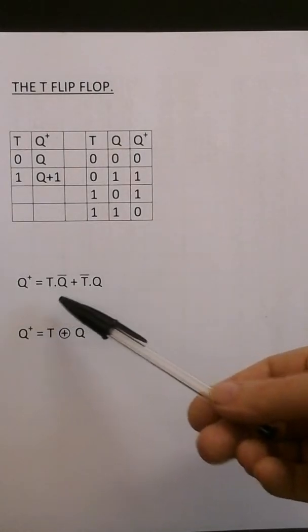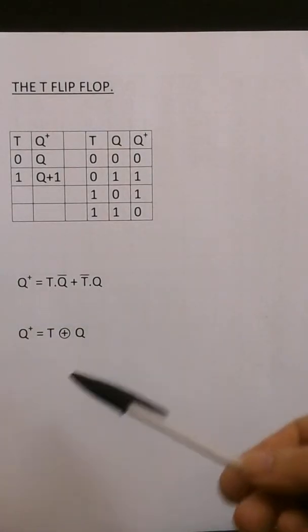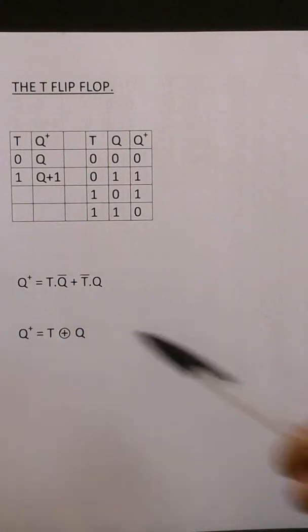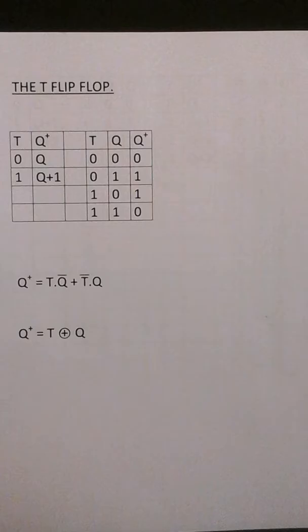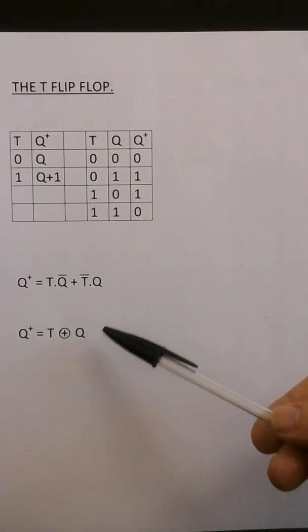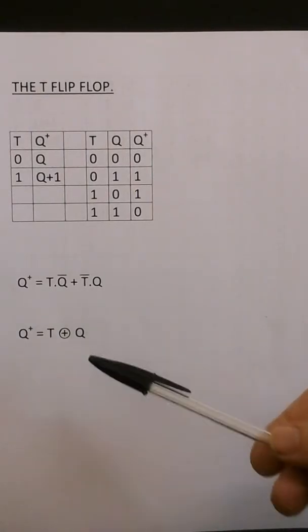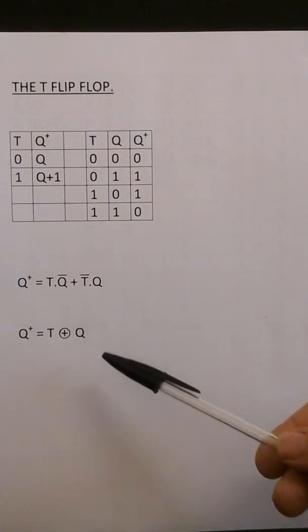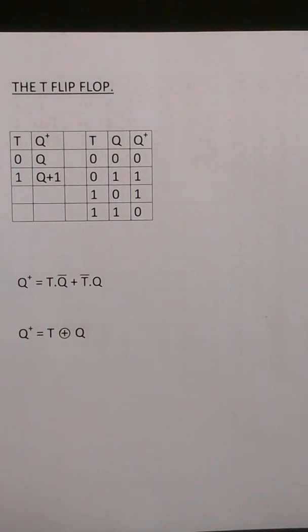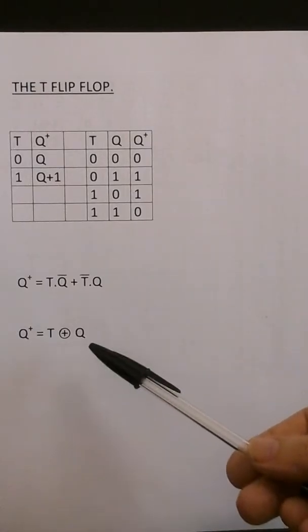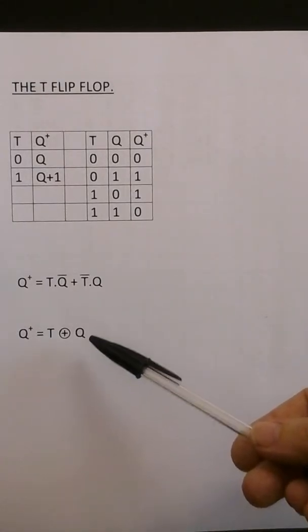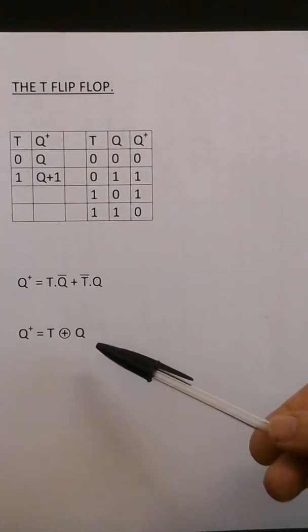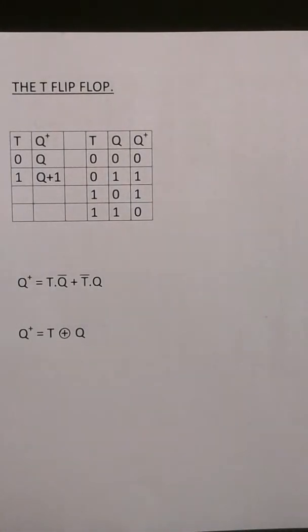So this is the definition of the exclusive OR function. So we're going to say Q plus equals T exclusive OR Q. Now the exclusive OR function is the modulo sum function, but you can apply that to any base, so modulo 3, modulo 4 for example. So we're going to use this equation to synthesize a function for base 3 ternary and base 4 quaternary.